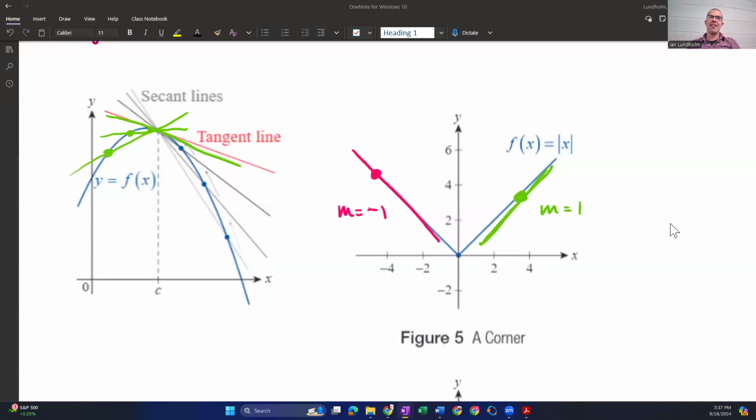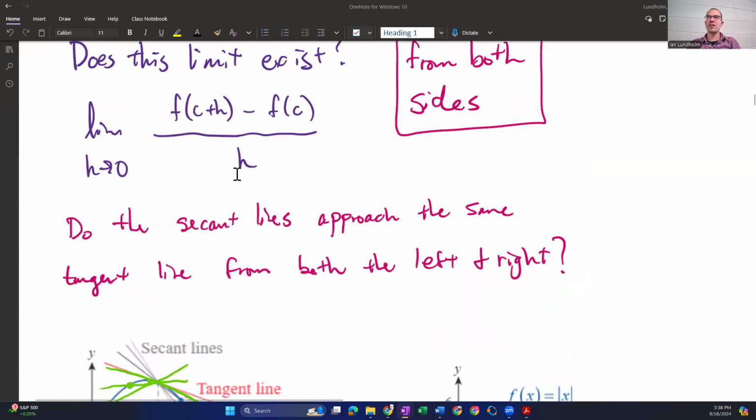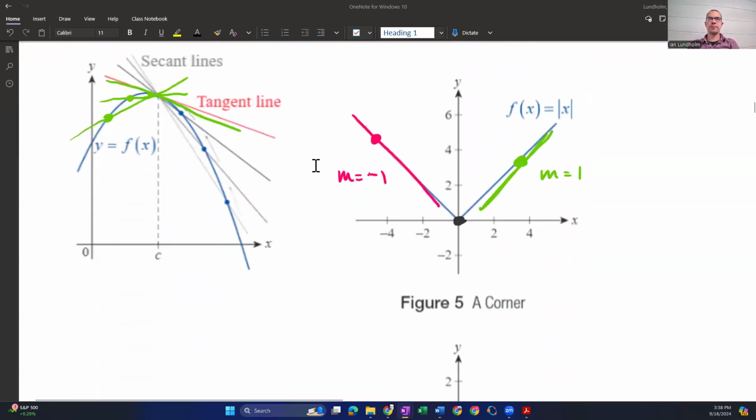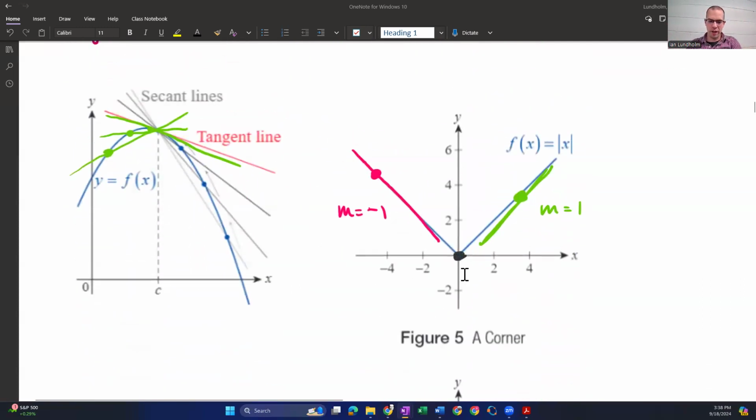And then the limit from the left and the limit from the right don't match when we come to this point at the end. We've got this hard, jagged point where the limit of the slopes of these tangent lines don't match up. So this point, at x equals 0, this function, absolute value of x, is not differentiable.